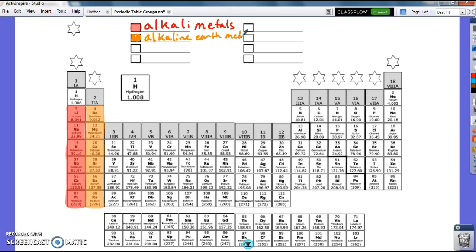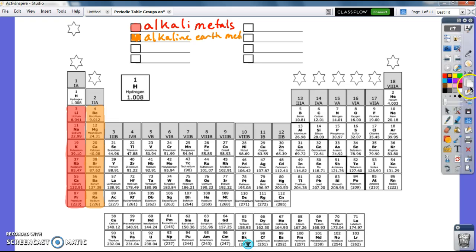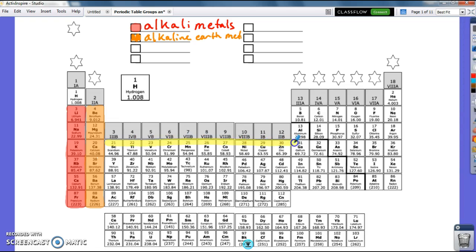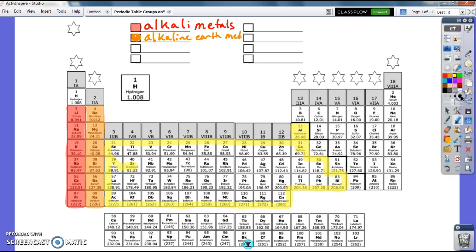Our third section, our third group, is actually a little bit big. They are our transition metals. This group here in the middle is all of our transition metals. They go all the way over here to aluminum. We actually avoid this little staircase here just a little bit. So all the way over here and everything down here in the middle and all of this stuff.